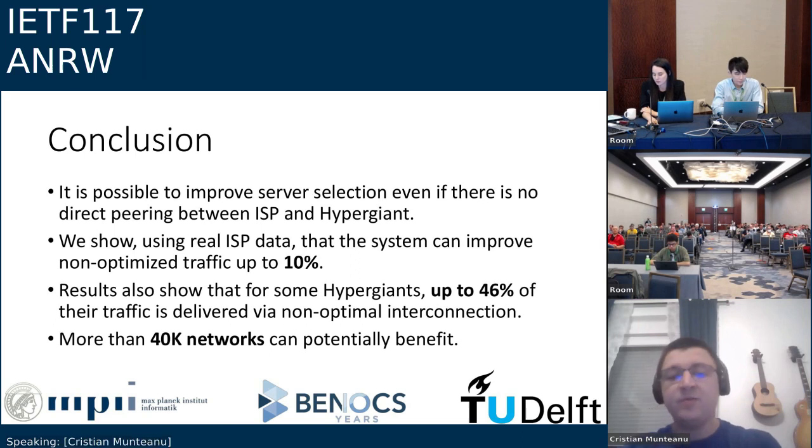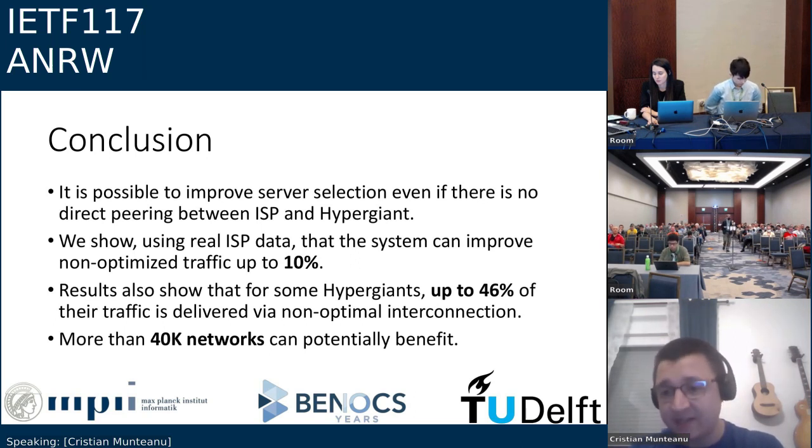Well, actually, we don't want to change any paths at all, right? So the idea is that what BGP did and how the paths are selected is all fine. Our point is that unfortunately the hypergiant does not have enough information when the request comes in in order to select the proper server.